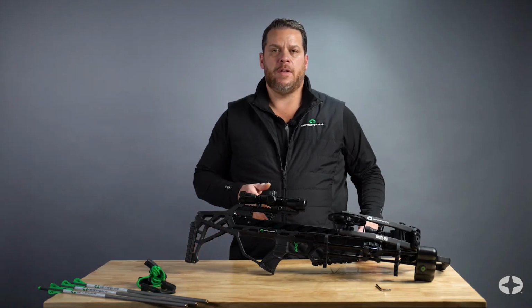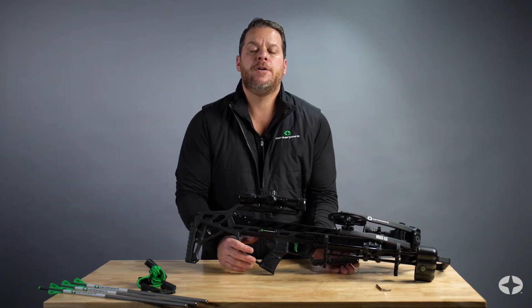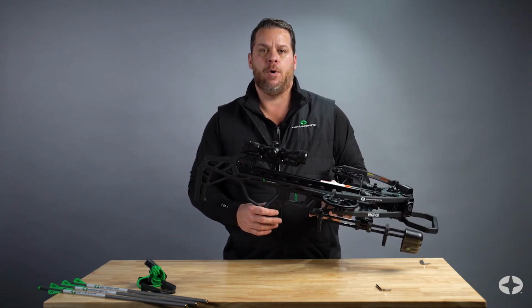Now that the scope is installed on your Wrath 430 crossbow, you're ready to take it out and get it sighted in. Prior to doing so though, please review the owner's manual and all the warnings that are in there to make sure you fully understand the operation of the Wrath 430 crossbow.